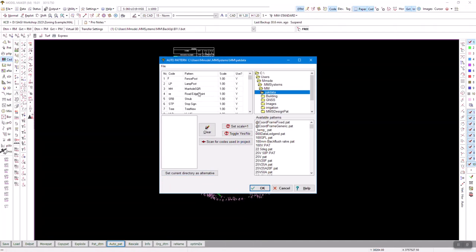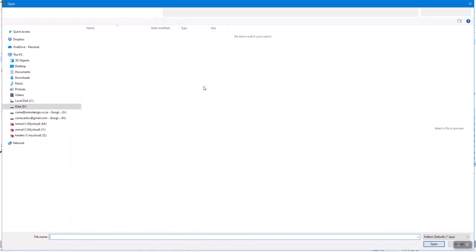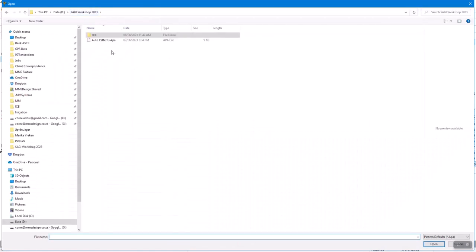So you can create a file for yourself with a certain description. You might say, this is my stormwater survey codes, or this is my cadastral codes, or whatever codes I use. And that specific file, so I can have an if for fence, but I can also have an if for found. You understand? So that's why we'd want to differentiate between the two, so that we save a file for the mapping. And the mapping is this.